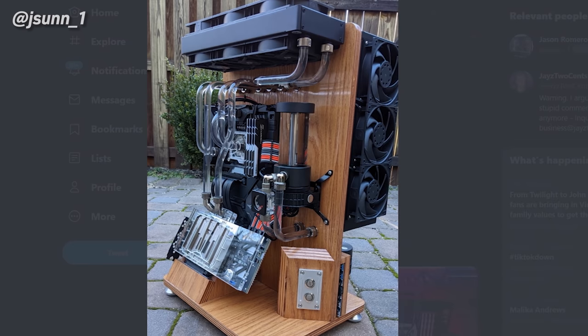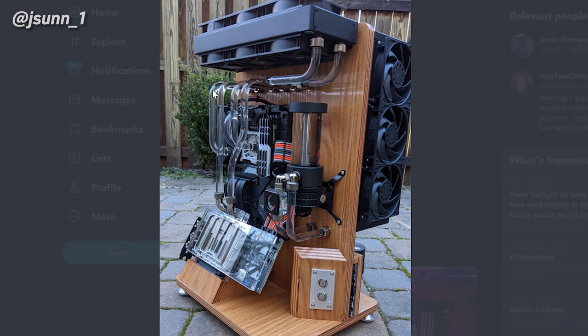But I love this because I like the crisscrossy of the tubes. And it's funny because that's a major no-no with a lot of people when it comes to tubing: never have them cross. But they're not actually fully crossing, it just kind of looks like they are. He's got a little flow indicator here. He's got another pump right there. I think this back here might just be an extra pump to keep it moving because there's a lot of stuff happening in this loop.